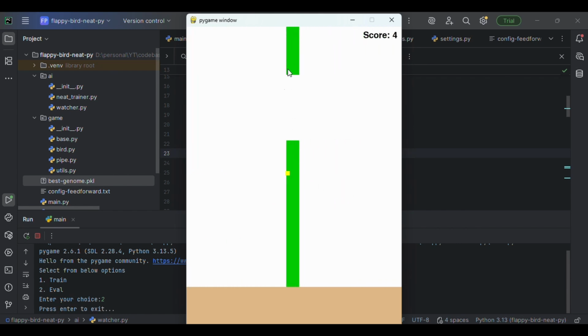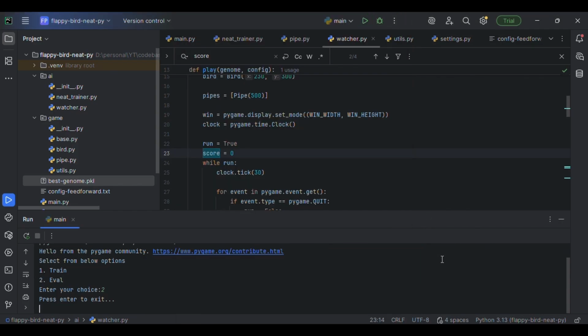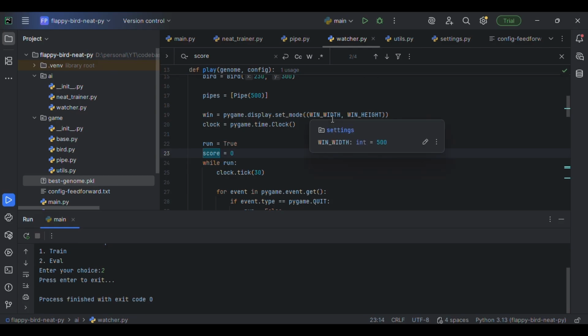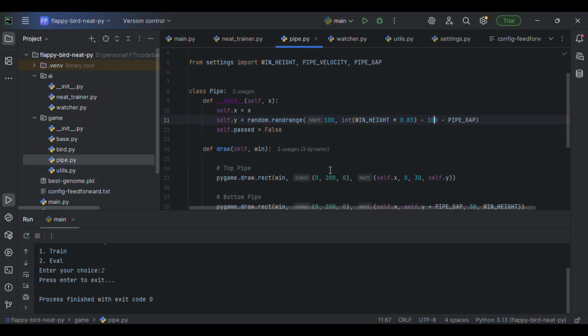Okay, seems like the random height is causing the issue. It is not able to make it, though it is trying to keep flying. So what we'll do is we'll tweak the height a bit. We'll open pipe, let's make it 150, 150, and then we'll try. So it will reduce the randomness.